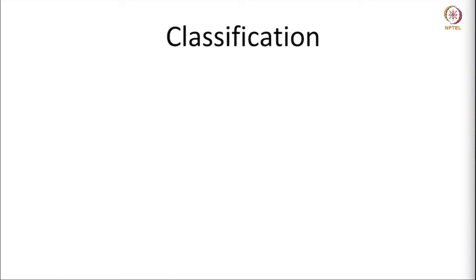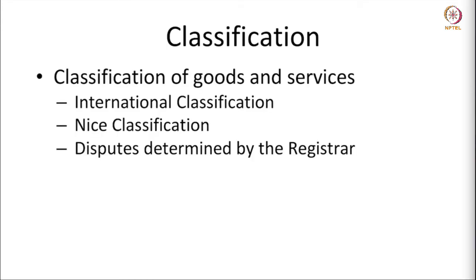Now when you file a trademark, you need to identify the goods and services for which it is applied for. So we have an international classification system, called the NICE classification, which was established by the Nice Agreement in 1957. This was an agreement entered into by various countries, and it happened for the first time in Nice, which is a city in France. So it takes the name from the place. The NICE classification is a system of classifying goods and services for the purpose of registering trademarks.